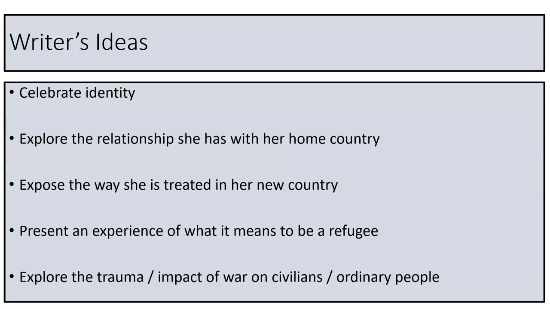So some really key ideas that we can see linked to power and linked to conflict here. And she seems quite powerless, this speaker in the poem. But the fact that she is so strongly attached to this memory makes her seem quite powerful. That's where she gets her power from, this refusal to accept what has become of her country. And in this way also the writer is exploring the trauma or the impact of war on civilians or ordinary people, much like in Poppies, and we'll look at that on the next slide. So make sure you've got these ideas down.